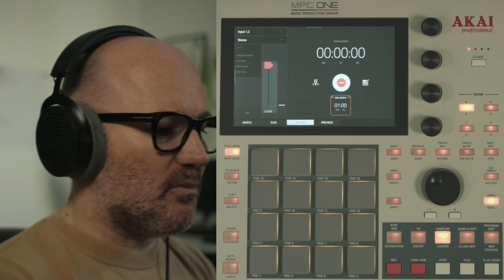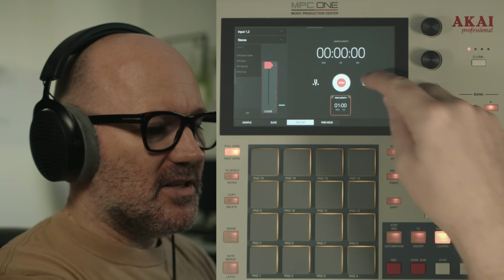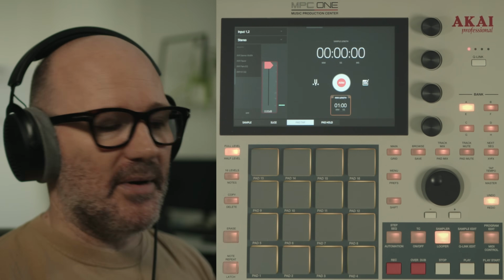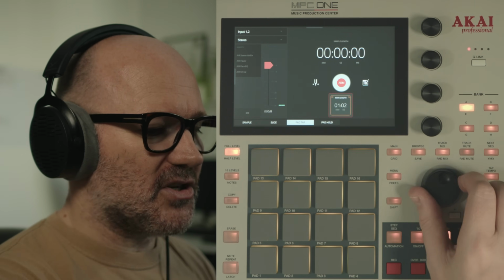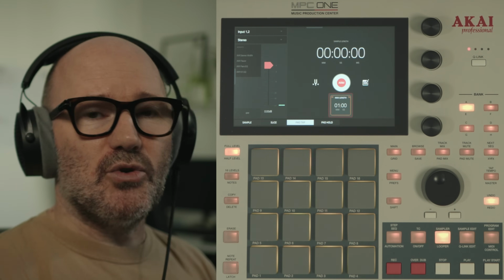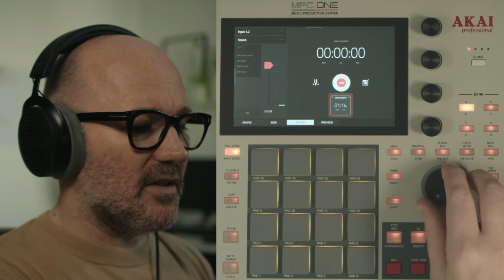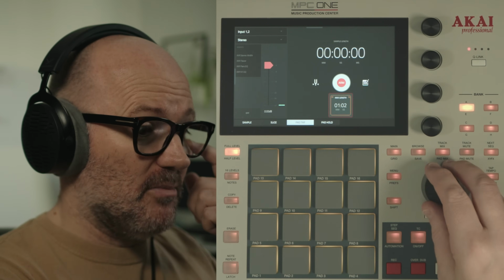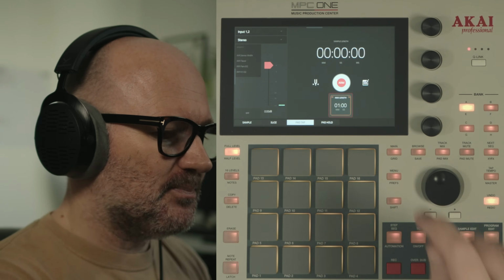Here's the sample length. When it starts recording, that will start running. You have a tuner here. This is for auto sampler, which we're not going to go into today. That's another video. Here you can set the length of the sample. I tend to have that set to 1 minute, but if you're recording a whole track in like 3 or 4 minutes, just make sure that that is set to longer than the actual sample that you want to sample. So if it's a 3-minute record, put it up to 3:10 just to be safe.